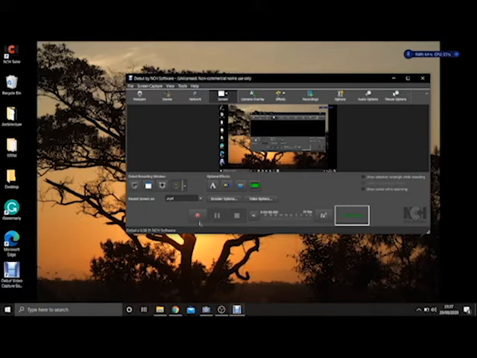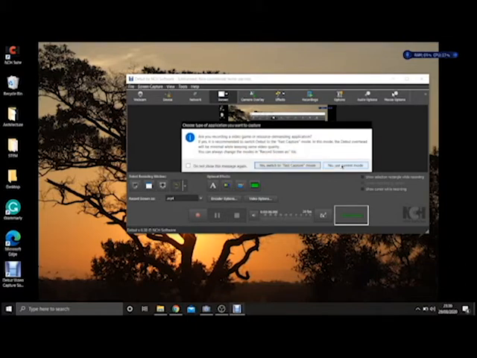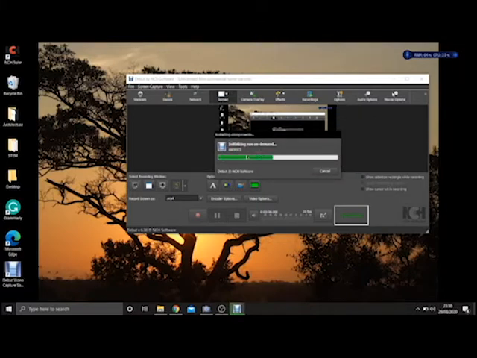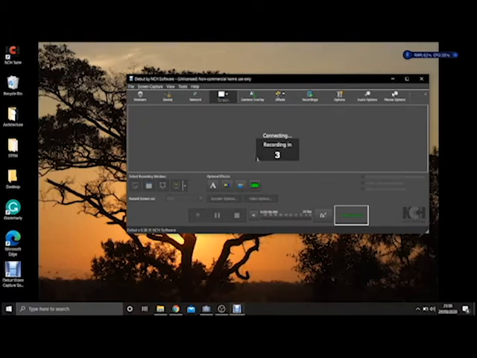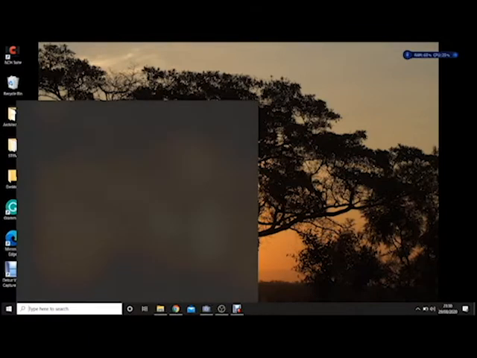Press it and it will say start recording. Let's record. Make sure you click on now, use current mode. It is now recording. As of now, what you and I see on my screen is going to be recorded with this program. So if you want to open a PowerPoint, you can. I'm going to open up one of mine to demonstrate.